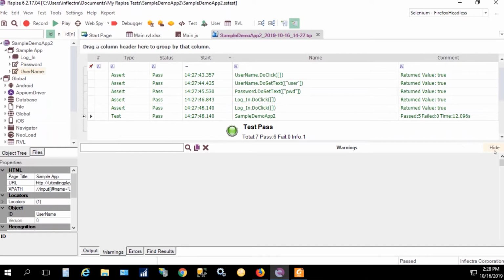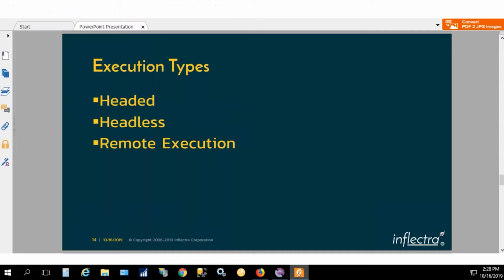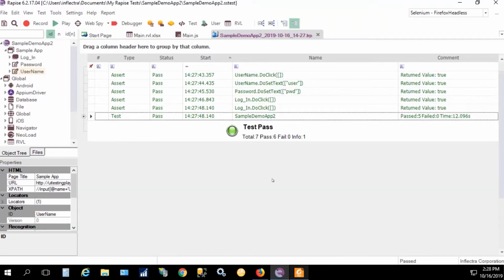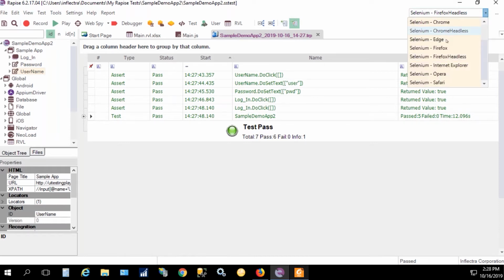Okay, and there is also remote execution. Remote means that we can execute our test not only on a local machine, but on machines that are available in the corporate network or some farms on the network that provide access to different versions of browsers. So, for example, here I have configured the link to Safari, which is obviously running on some Mac machine on the network or on my network.